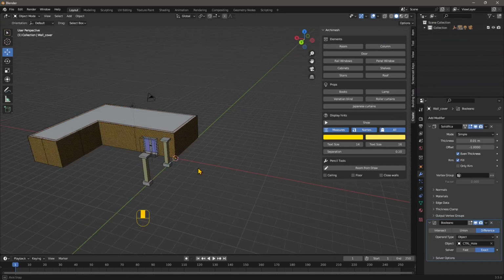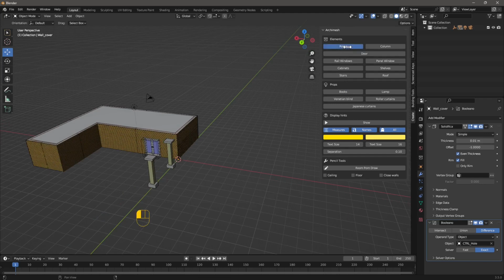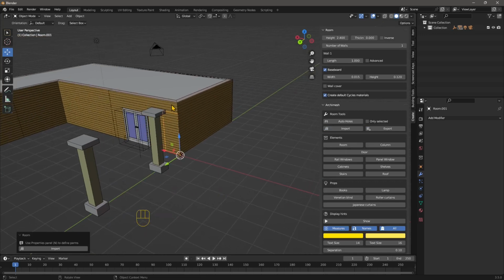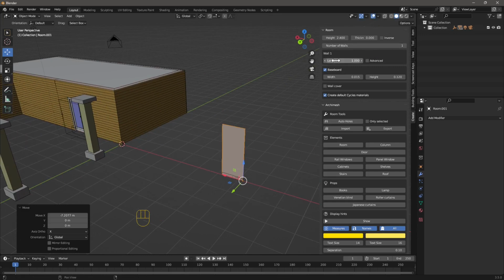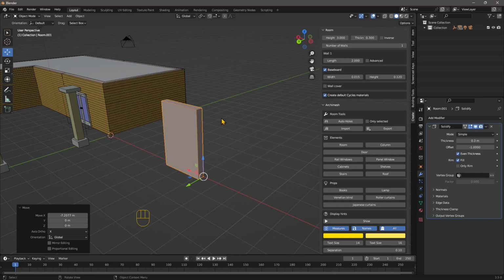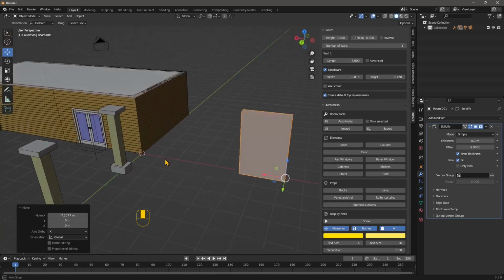Now let's start. Let's create a room. So if I click here, you're gonna see that it's gonna create a piece of wall right there, but this is overlapping with the other one, so I'm just gonna move it aside like this. So you can see it's a little piece of wall of 1 meter. This is the length, so let's make it 2 meters, and there you go. And here you have the height. Let's make it 3 meters, and the thickness, which is the thickness of the wall, is now 0 and is not realistic, so I'm going to put it at 0.3, which is 30 centimeters. This is the standard thickness.